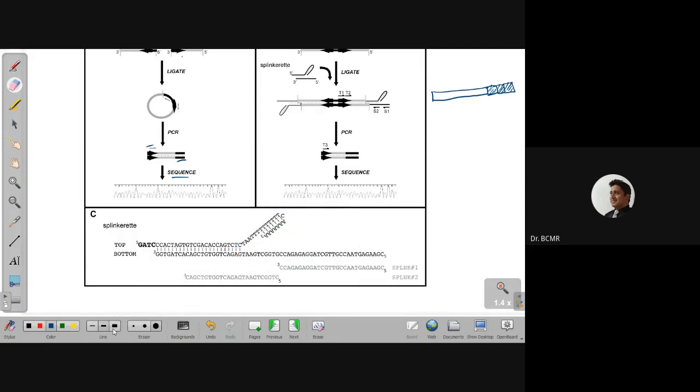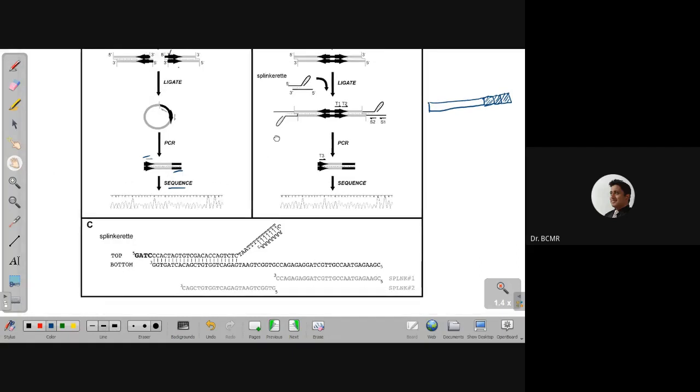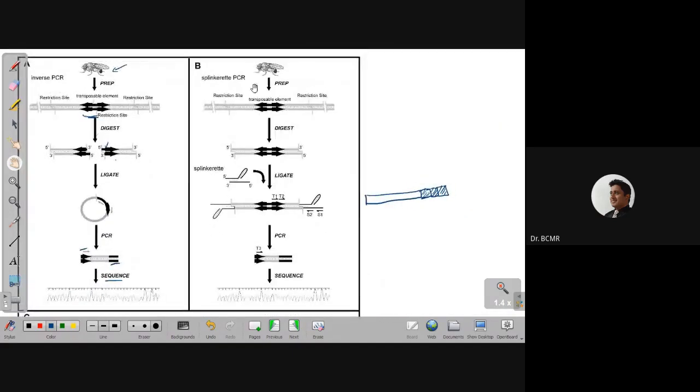Now look at the scheme of it. We have the mutant here, the same way as we were doing with inverse PCR. Now we have a transposable element. We isolated the genomic DNA and digested it at the restriction sites. And now we are ligating the Splinkerette. Splinkerette PCR is depicted with this hairpin-like thing here. So on both sides they will add, and nothing else can be added here or here, because those ends are not substrates.